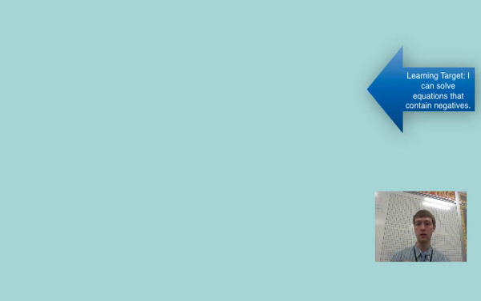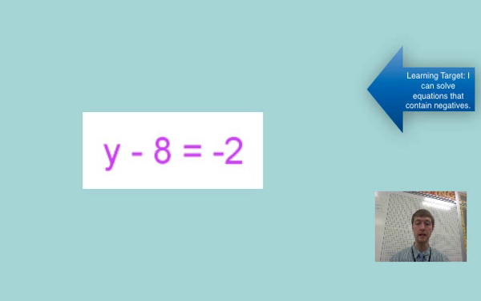Pay very close attention to your form and make sure everything is lined up, because with negatives it's very easy to miss something. The other thing that's crucial are your check steps—that's another chance to do the math again and make sure you didn't miss something. Right now, pause the video and do that first equation: y minus 8 equals negative 2. When you're ready, hit play and I'll give you the explanation.